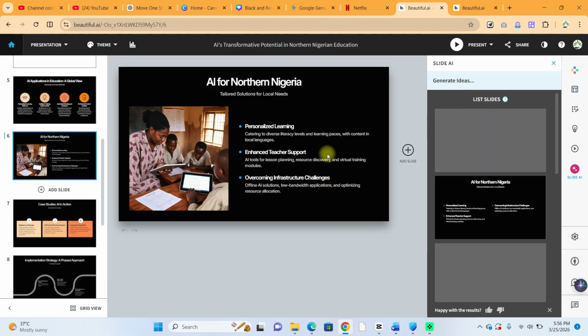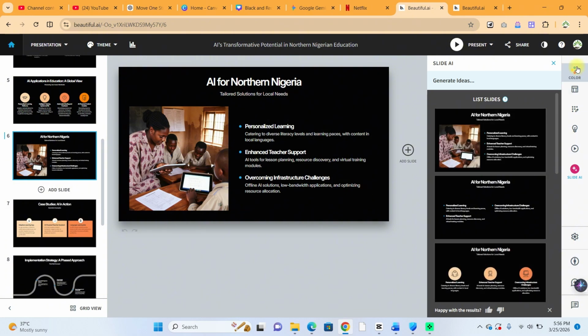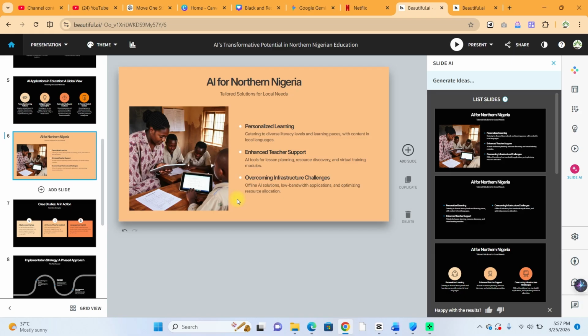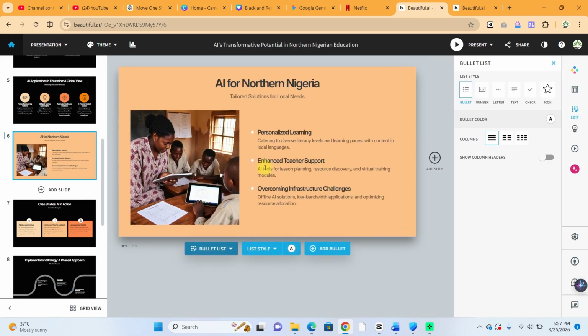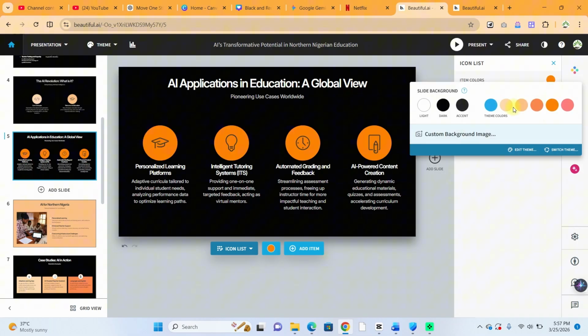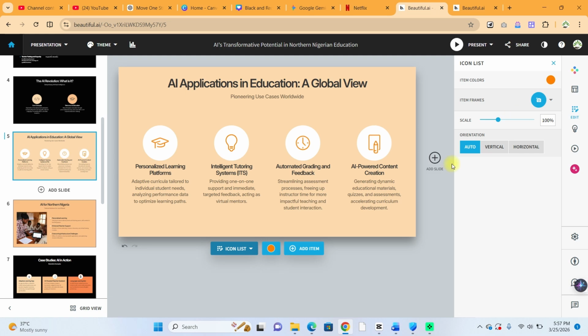Okay, so you can present this if you're interested, and you can play around with the color and layout also, and the overall feel of the whole thing. If you are interested in changing, you can change the different aspects. You can select a particular slide and play around with the list feature, color feature, and then you can add bullets if you are interested, and you have all of these basic editing features for this particular slide. And I think I don't like this slack coloration, so I can play around with it and even give it my own preferred color. I think this is much better. So you can do that across, and if you are done, you can present directly.